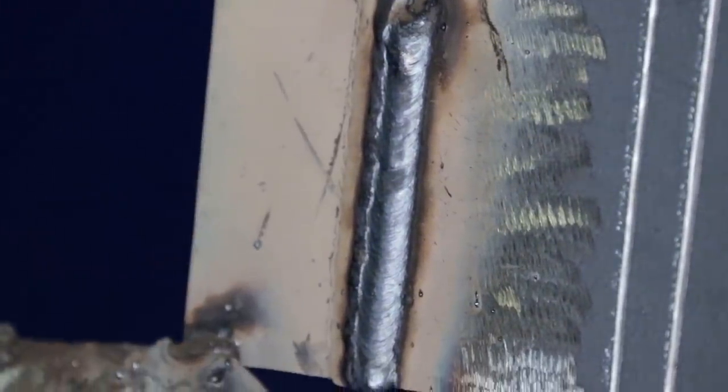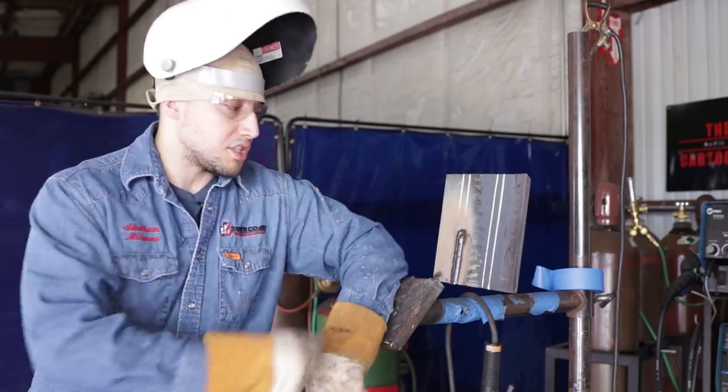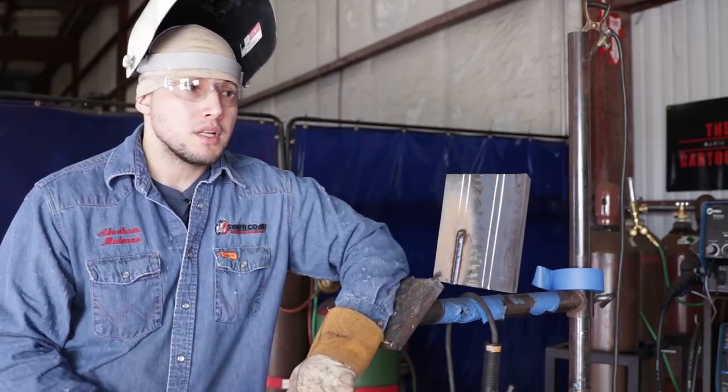So just to give you a tip for people who are just starting off or the first time in refineries, many old schoolers, old timers, after they finish their cap, they don't wire wheel it with the grinder. They use a hand brush and they just brush it. The reason why is because when you wire wheel it, you're gonna show all your imperfections, every single one of them. So the best thing to do on your cap is just to hand brush it.